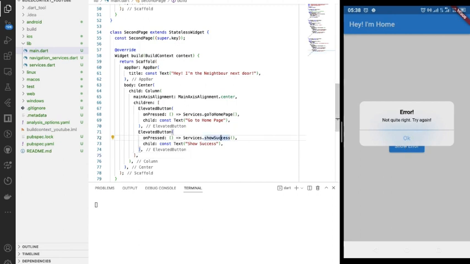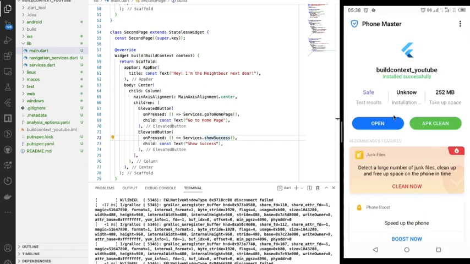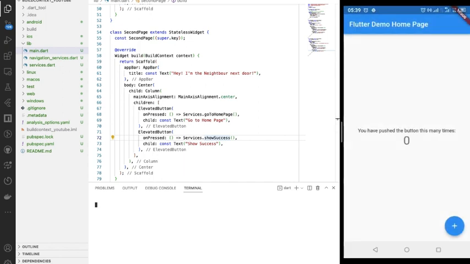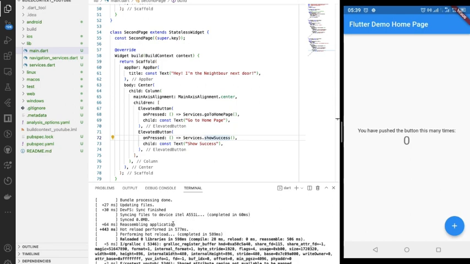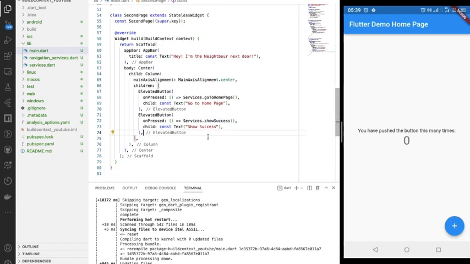Okay, so one more thing we forgot to add. Oh, sorry, let me go back into the app. I seem to have closed the app by mistake. So that was a mistake on my end. It seems it closed the app, so let me just reload it, then it should come back to normal. Sorry, restart it.